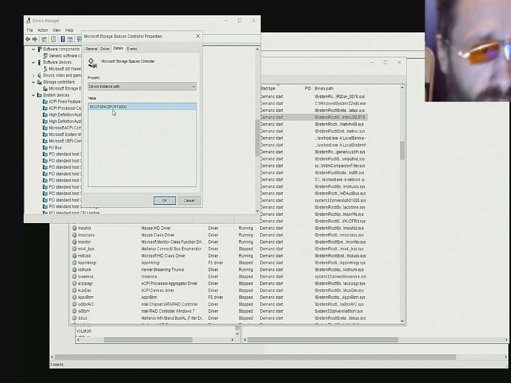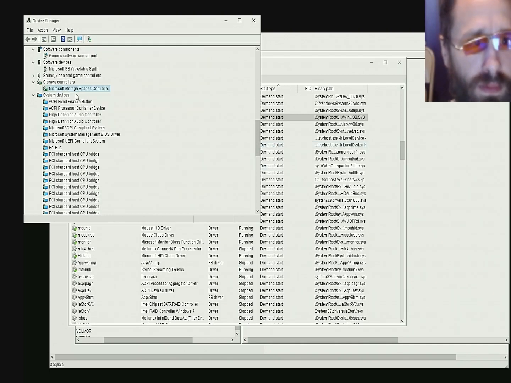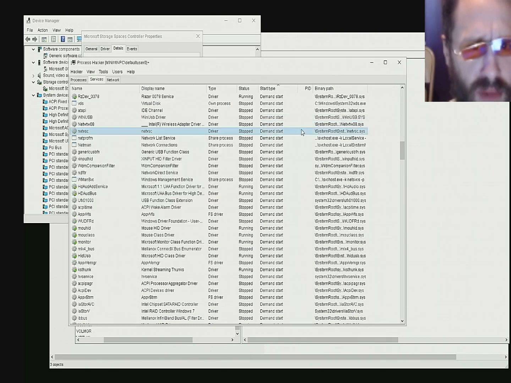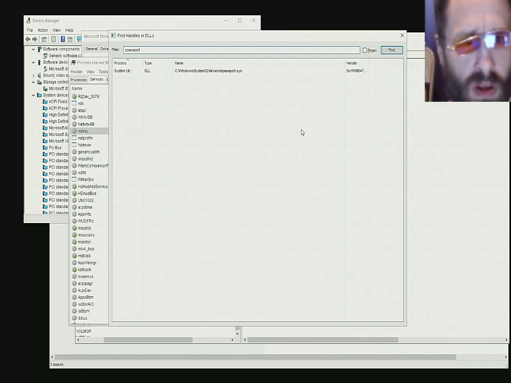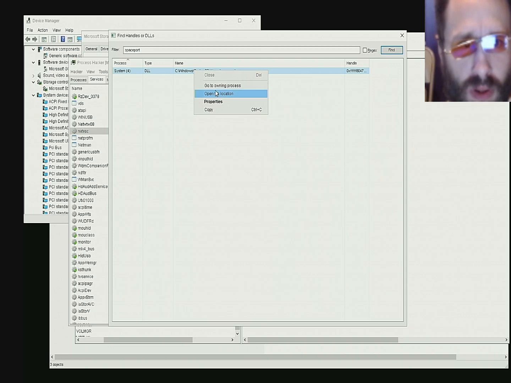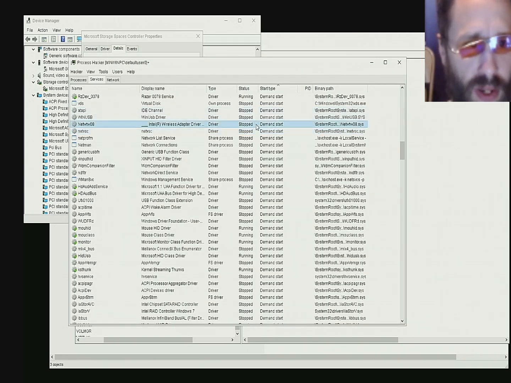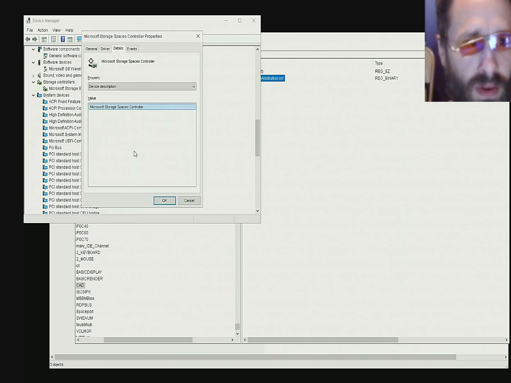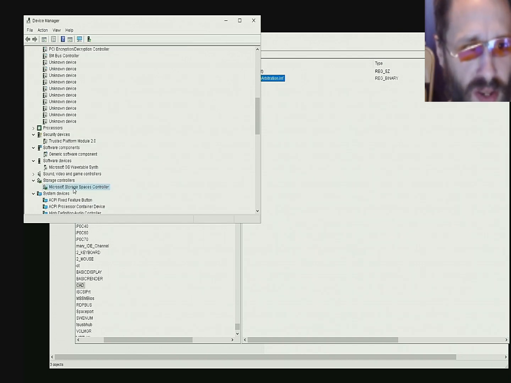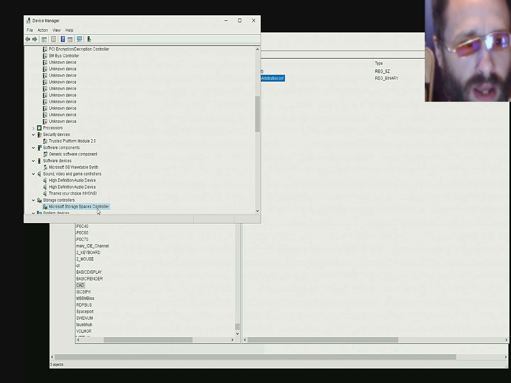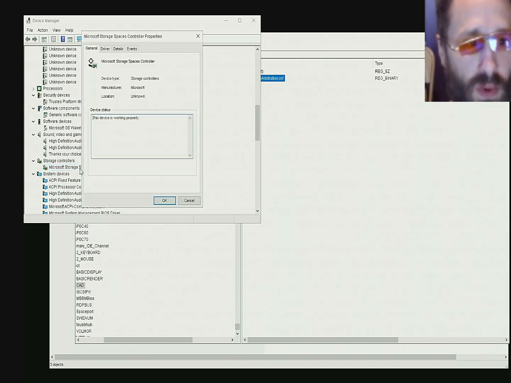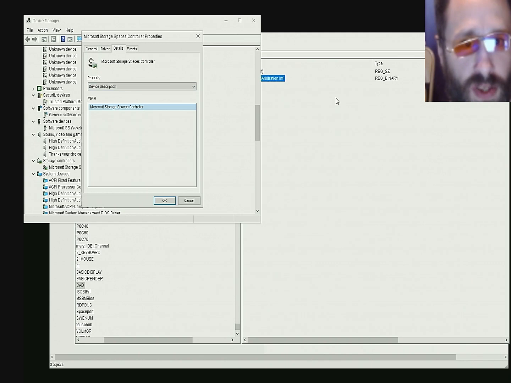That's one I've been looking at for a while, but what does it even do? Which files does my hard drive need right now? If I type spaceport, is it open? Yeah, it's for some reason open. No one knows what it does. Storage Spaces controller. That's like connecting your hard drive to the internet or something nasty, and no one understands it at all. The only way you can find out what this is and how it works is to find the spaceport dump file.